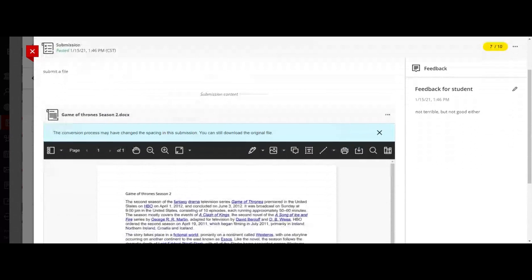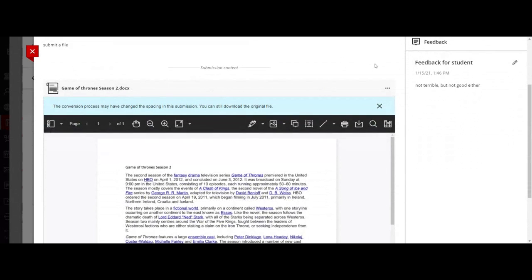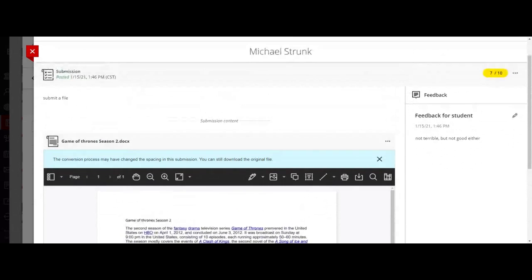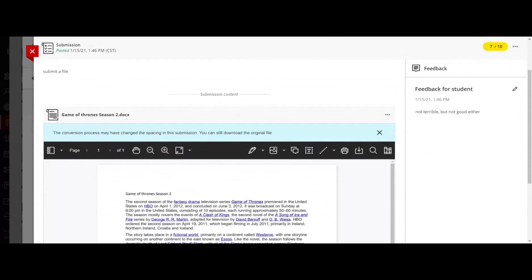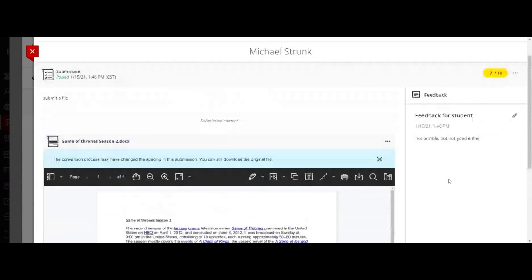It worked for me this time, but it did not work earlier, so maybe they have already fixed this. But sometimes when you open your submission up, you'll see this, but you won't see the file displayed. That is a glitch that Blackboard is aware of and they're working to fix. But you can correct that simply by refreshing your browser. So if you don't see the student submission show up in the Annotate window here, simply refresh your browser and it should appear. The other thing too is that they have actually moved this feedback stuff over to the right side.